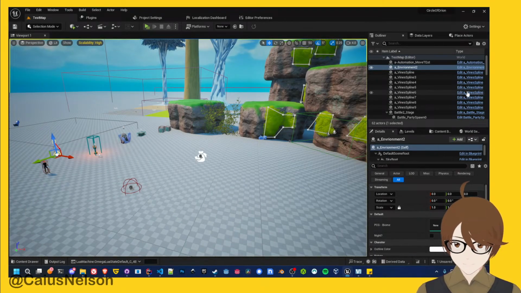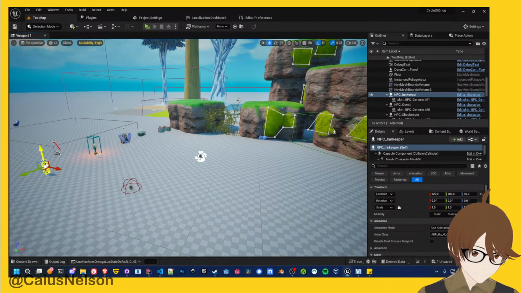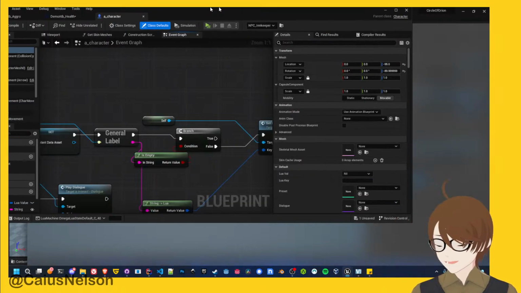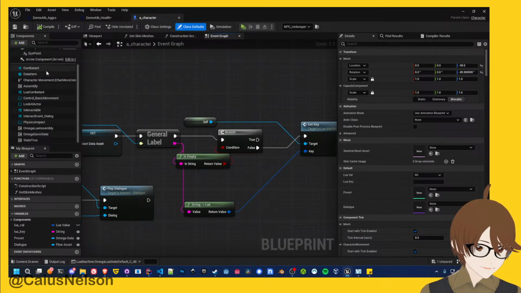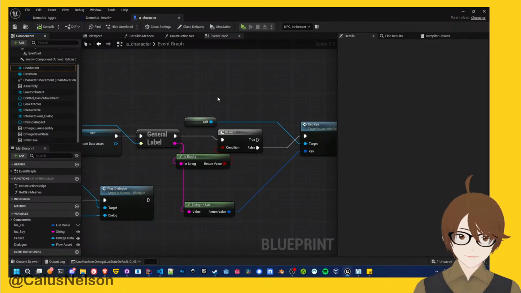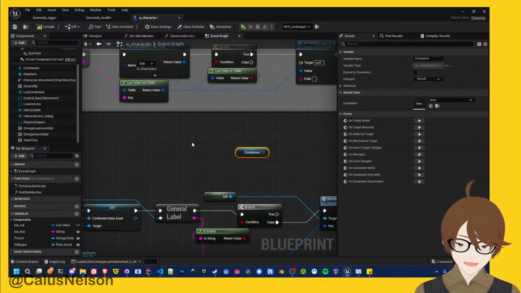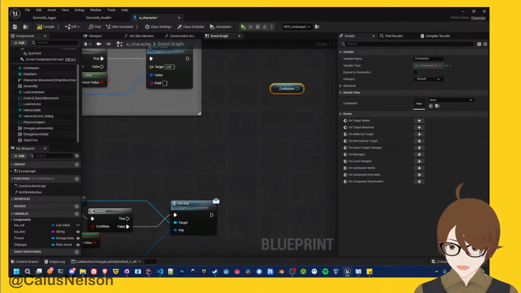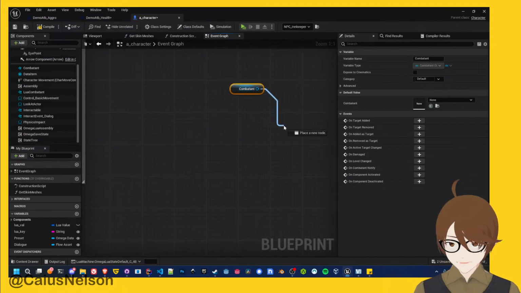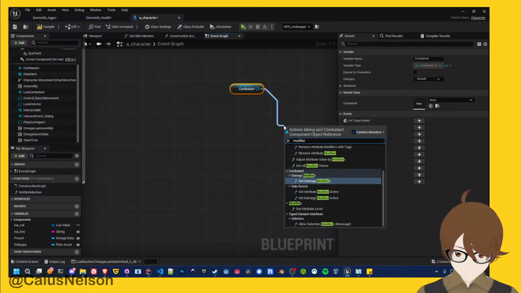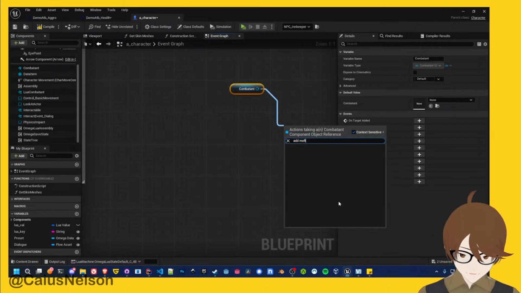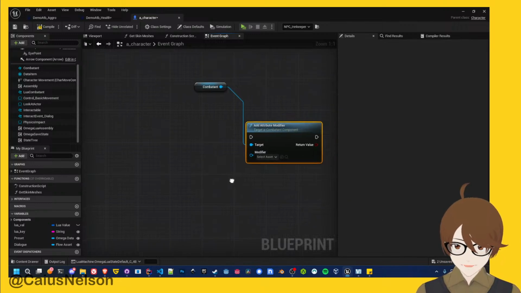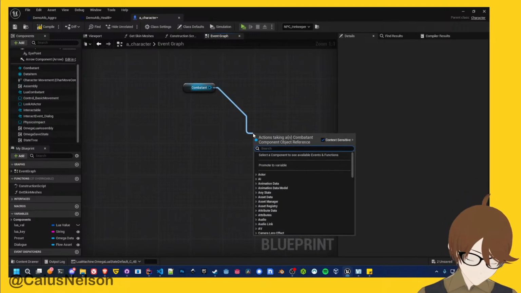Now, if you want to increase stats manually like in Dark Souls, let me open up a character and look at their combatant component. One thing you can do is just add a modifier. I would recommend having one modifier for all the flat stat mods that the player made. Add attribute modifier, let's create.